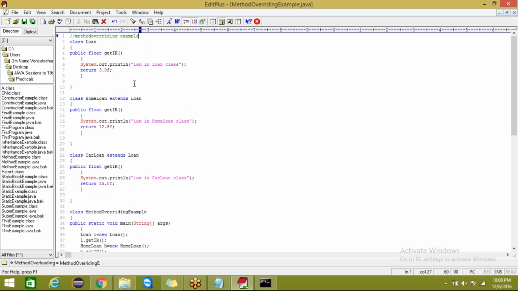Friends, observe here. Coming to this Loan class, this is the functionality. Was this method's functionality totally replaced in HomeLoan or not? The method is the same. Have you observed? The access modifier is the same, the return type is the same, the method name is the same, and the parameters are also the same. What is the difference? Only the business logic was replaced. That is the meaning of overriding. Now I hope you feel this overriding practically.